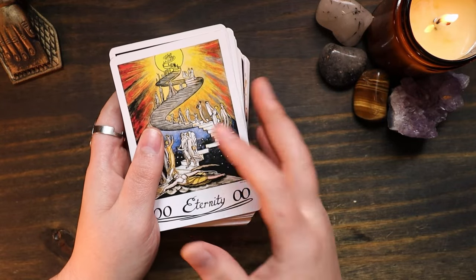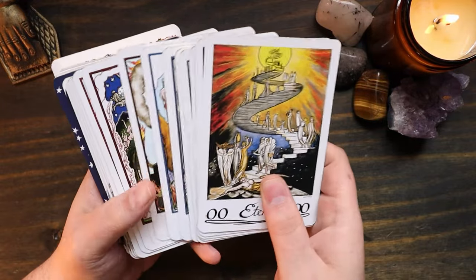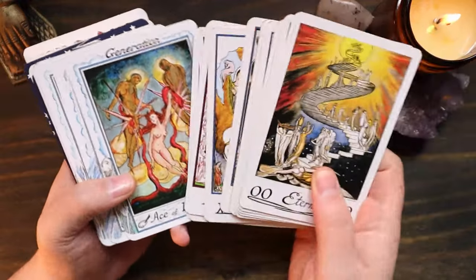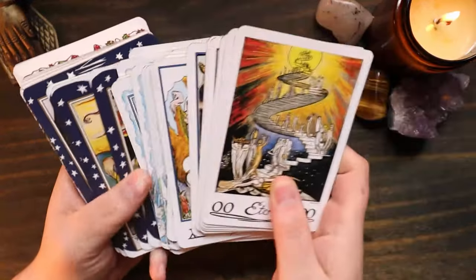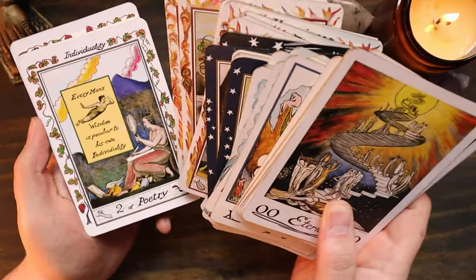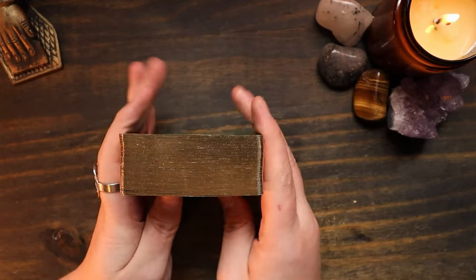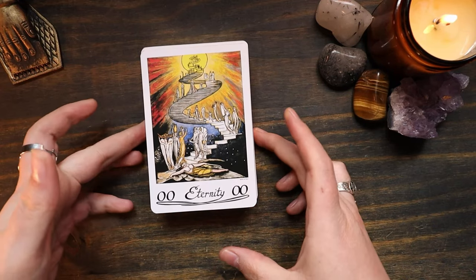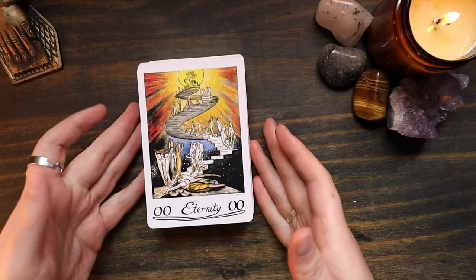However, a lot of the titles in the Major Arcana have been modified, and the suits themselves obviously are the 4 creative suits. So you have painting for cups, you have science for swords or air, you have music for wands or fire, and then you have poetry for pentacles or earth. So it does definitely have a more standard tarot structure, but it really is its own thing. The courts themselves are kind of their own thing.